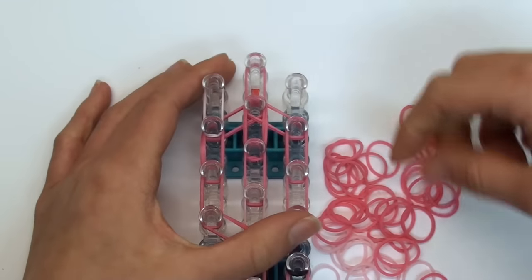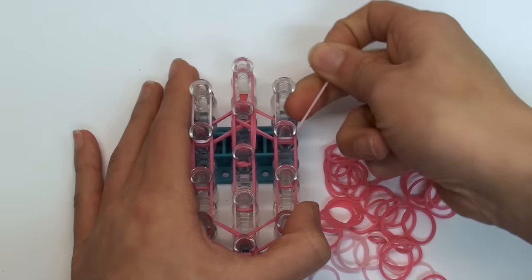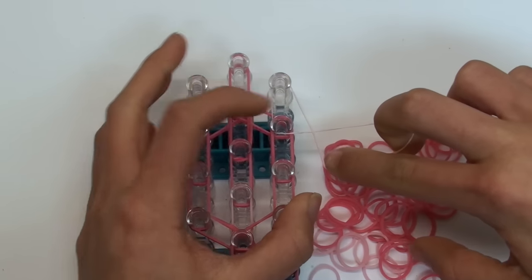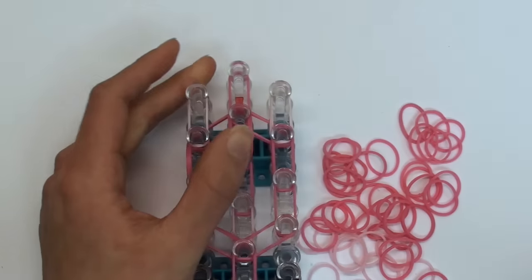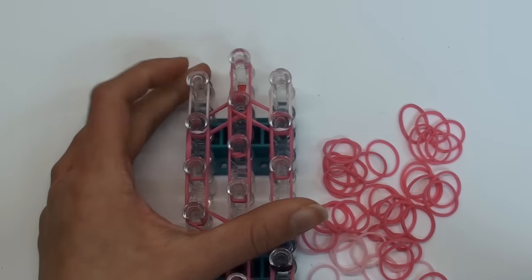And you're going to do the same thing to the right side. Single light pink band, stretch it across the two pins, give it a little tug, twist it into a figure eight, and now fold it back onto itself like that. Since pigs have small ears, these are going to be smaller ears.